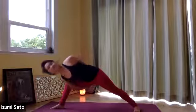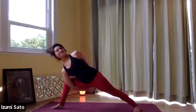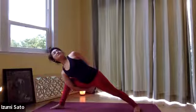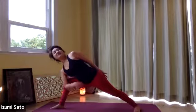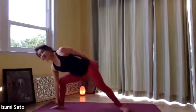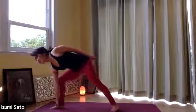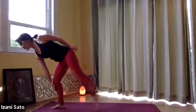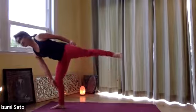Make sure you don't drop your chest down, try to lift it. One more breath. And slowly release your hands and shift your weight forward. We are coming to half moon. And slowly shift your weight forward and left leg up.